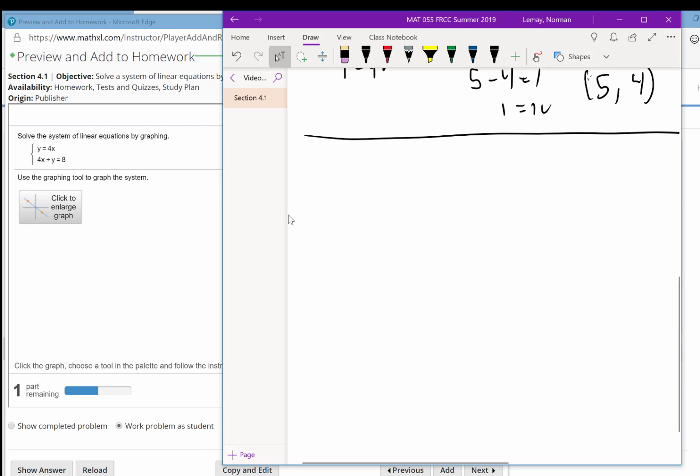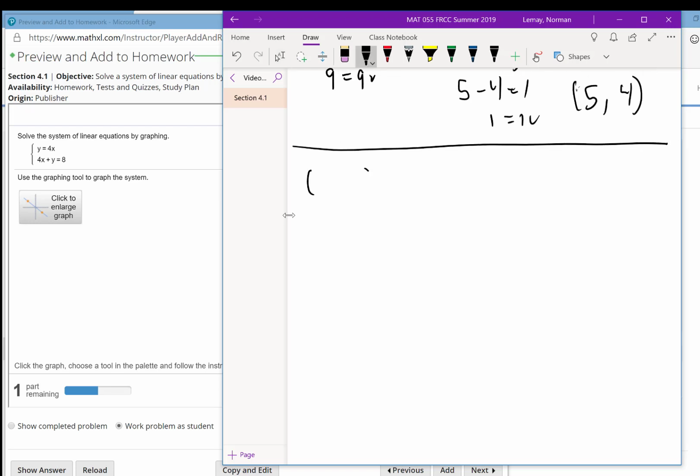I think in this case, I'm just going to choose some values here. So let's just note, since it's in the form y equals 4x, I'm just going to choose 2 different x values. You can review the summary of graphing that I have posted as well on how to handle these. So I'm just going to choose 2 different x values. So I'm going to choose wisely on my x values. And when I say choose wisely, I'm going to choose the things that's going to be the easiest for me to compute.